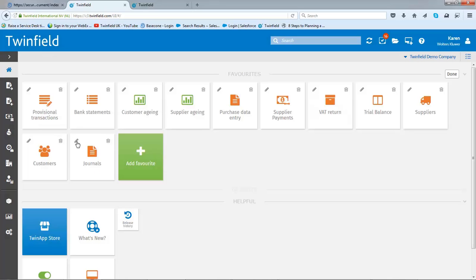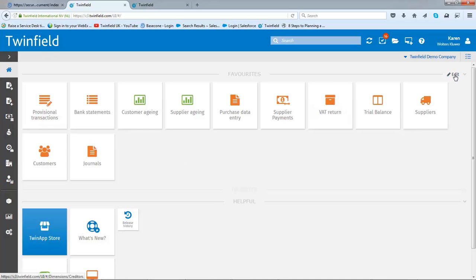If you need to re-edit, you can click on the pencil, and to delete this icon you can just click on the bin to throw it away. Once you've added all of your tiles, you can click done, and this kind of completes your flow of work.